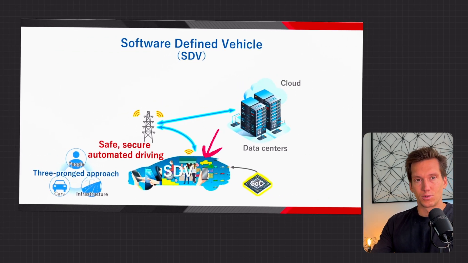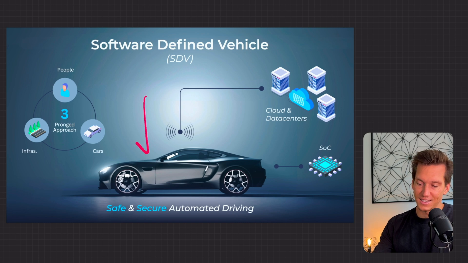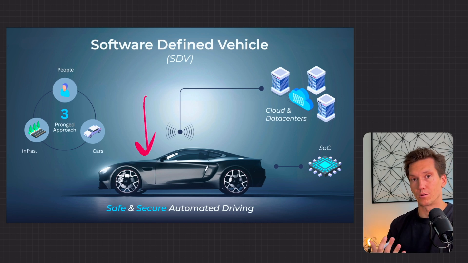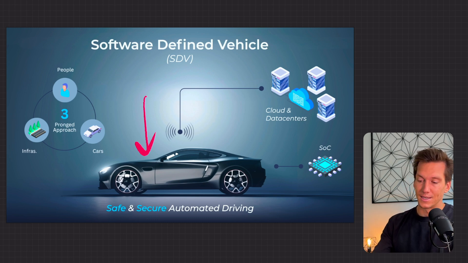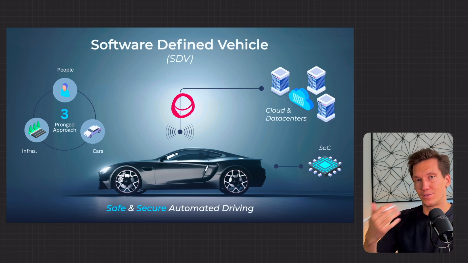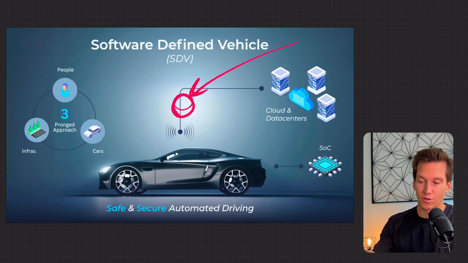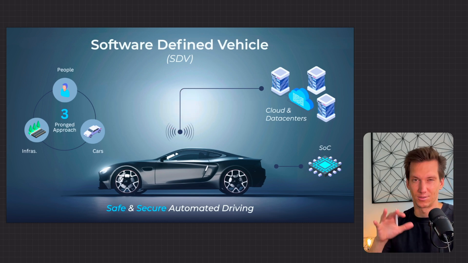Now I'll look at the redesigned version and show you my thought process behind it. The first thing that grabs attention is the car — it's a realistic car, and since we're working with a car brand, that's going to be the center focus. It should jump out and make it clear this is about a car. Secondly, in the background we have a gradient field — going from light in the center outward to a darker tone. This gradient pulls attention inwards, toward the lighter center point, which then pushes our eye toward the car. Our eyes naturally gravitate to that center — and that's exactly what we want.